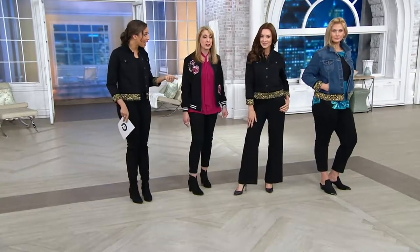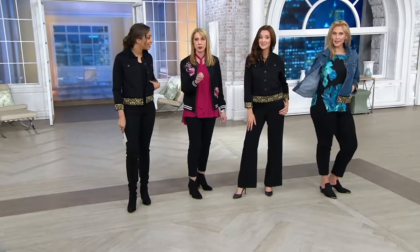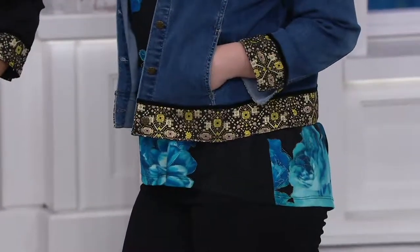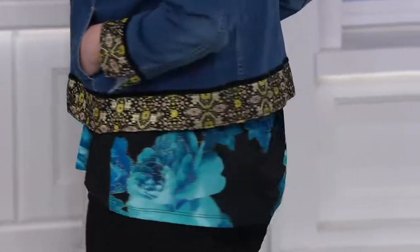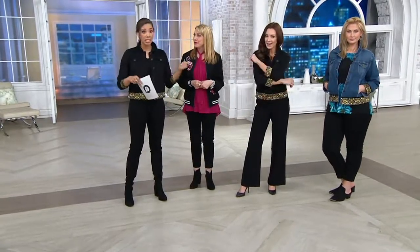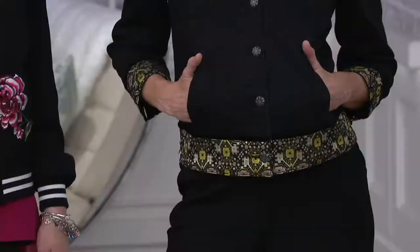Something I want to call out — Taylor has paired it with a print, which I think is awesome. So don't feel like you just have to wear this with a solid top to bottom; you can totally rock it with a print. It's really pretty and feminine and something you can wear year-round. You wear it as your outerwear piece, or you can definitely put a coat over this if you're in the frozen tundra with us in the Northeast. The reason you're getting the stretch and breathability is because it's 68% cotton, 20% polyester, and 11% viscose — which is why it's so soft.